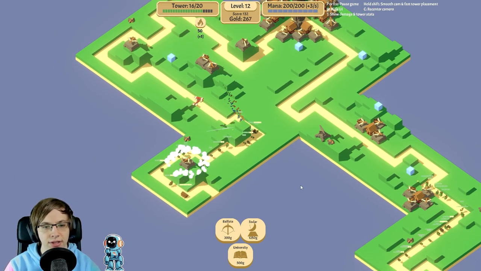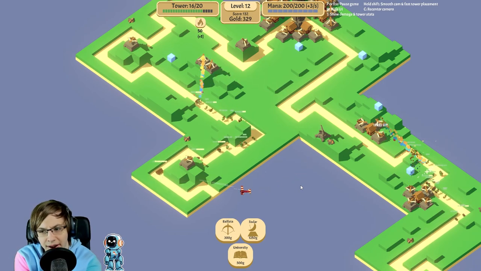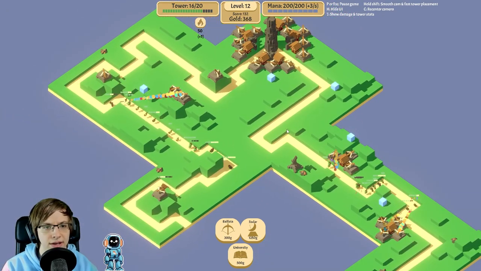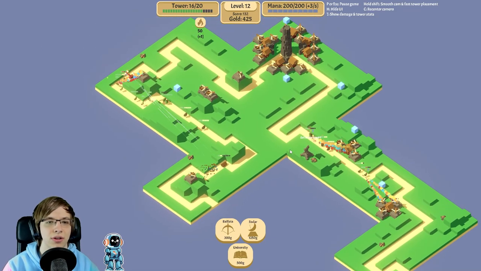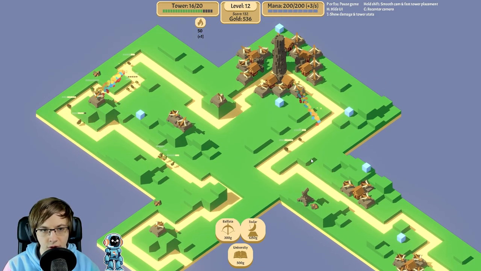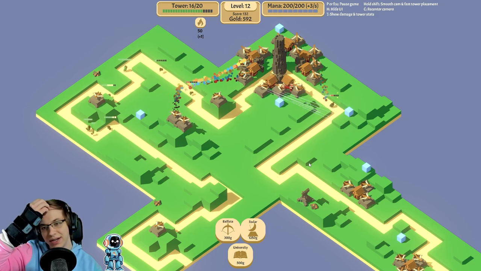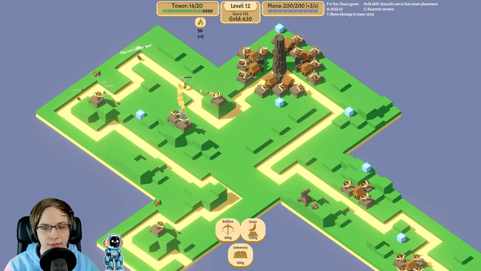I'll build one more ballista, actually. I do want to save up for at least like 2 or 3 radars, though, right? That could be solid. Okay, so at least the map is slightly coming back together, and at least they're solid lanes, right? They haven't split into a million things already. So they are just going through single paths, which is pretty decent, if I do say so myself.